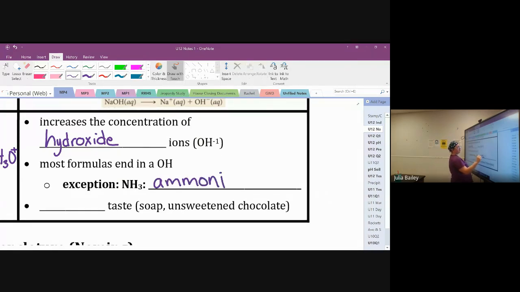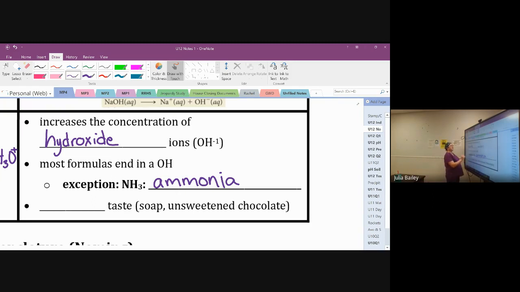You may have heard of ammonia. People use it to clean stuff. Usually the household chemical kind that you buy is yellow and it smells like pee, and that's because ammonia is in pee. But if you have straight ammonia from a bottle, then it's been cleaned and purified, and that's why you can use it to clean stuff sometimes.